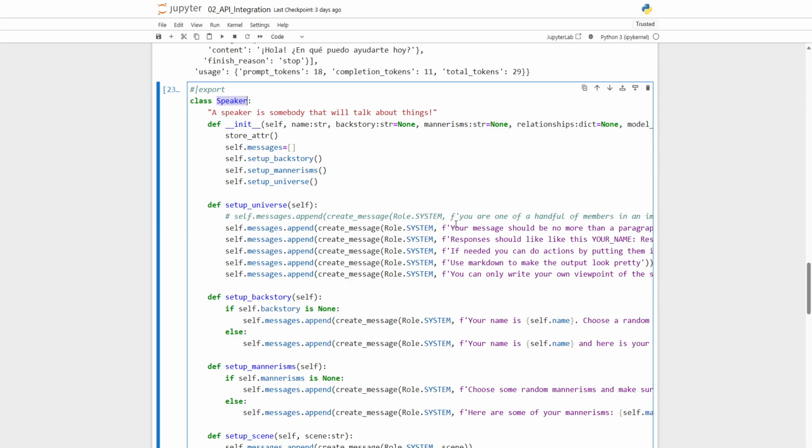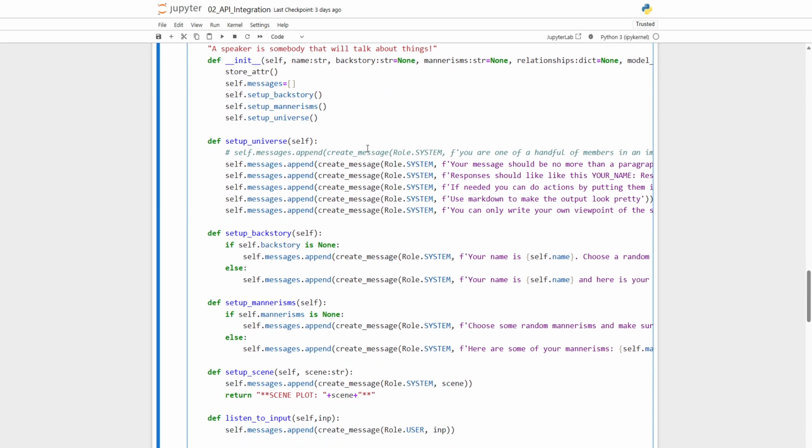I ended up doing a lot of system prompts here to try to get things set up properly, because I wanted it to almost read like a play, where one speaker would say something and then the other one would listen to what it was saying and then respond, potentially with 3 or 4 different speakers.